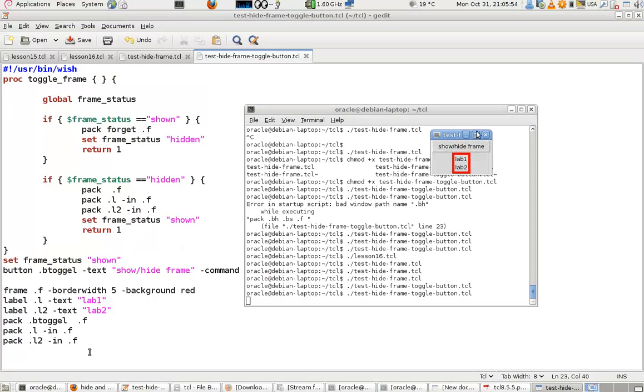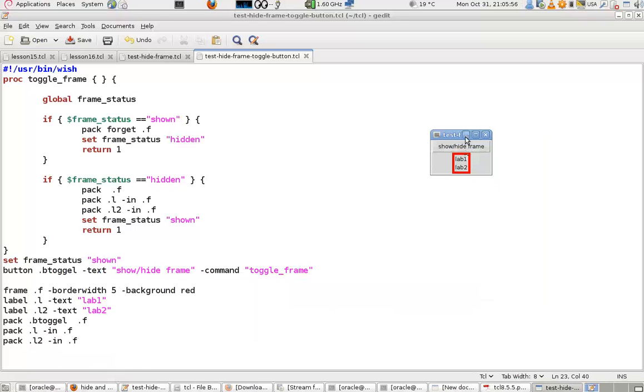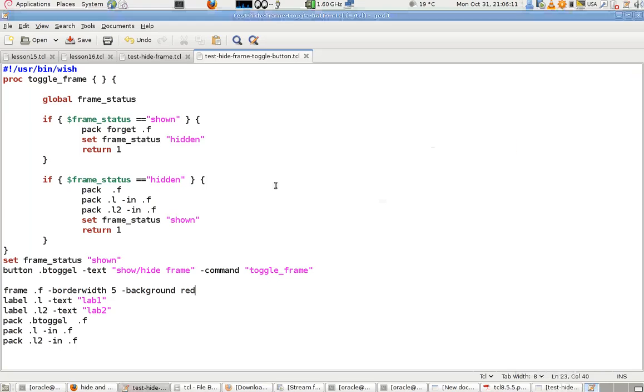It's just 1 button. What I did is that I made a flag, which is a variable holding the current status of the hiding, or the display, of the frame. See, I made this 1 button.